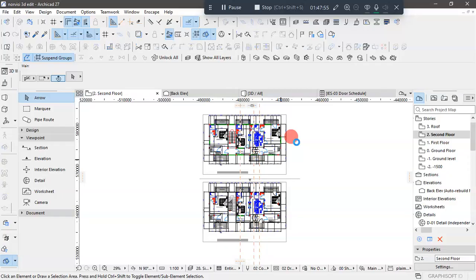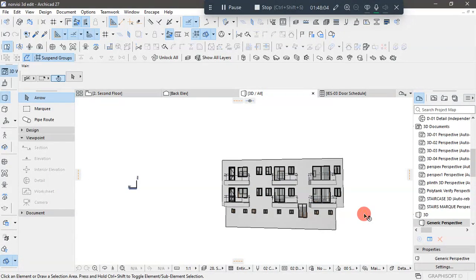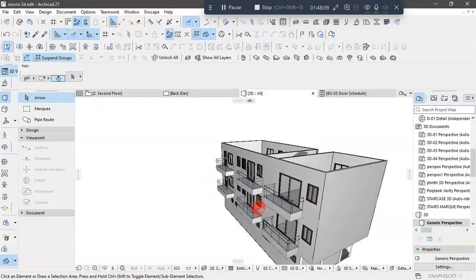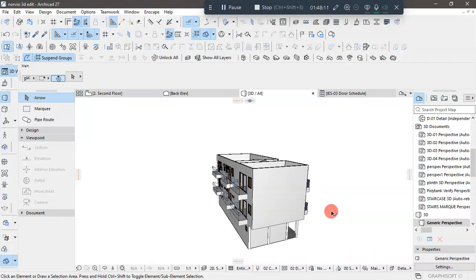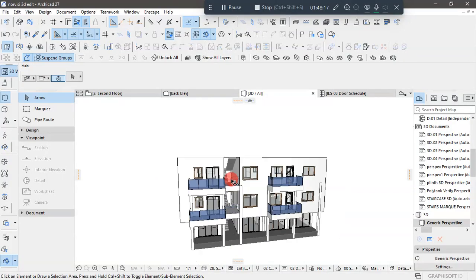Okay, so now we are on the second floor. So we are seeing the same thing. When I go to the 3D, see that we just base on top. No wahala, no stress. Well, I wasn't expecting the window to come back. That's fine. Okay, so now you can see it. We are beginning to appreciate what we are doing.